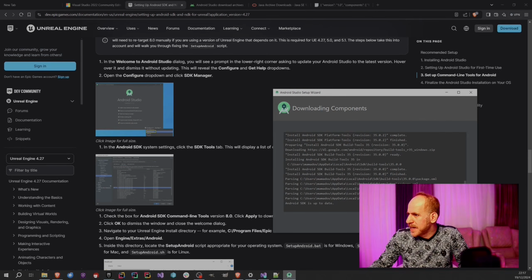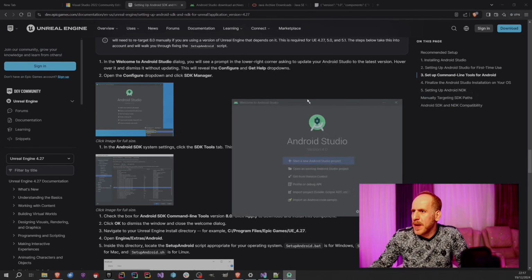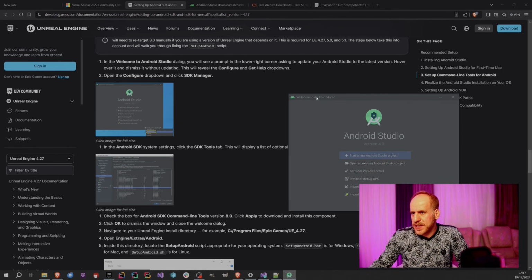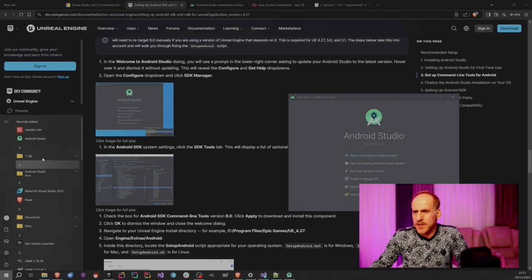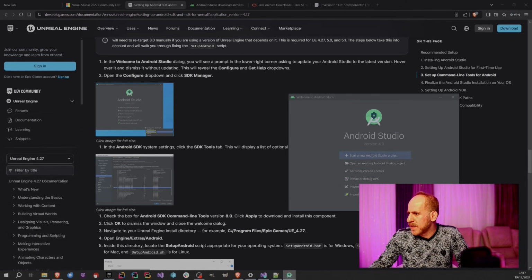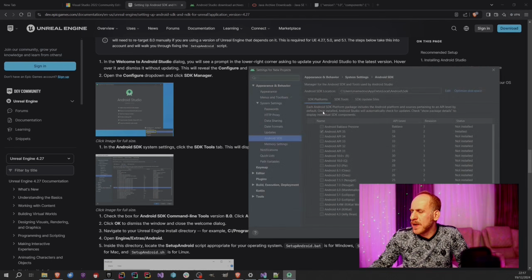Okay, that is finished. Now, once Android Studio is open, or if it's not, you have to run Android Studio. And then from here, you are going to select Configure SDK Manager. When you come here, there are specific components like the API level, the NDK, and some other tools that you have to install. But how do you know which version you have to install?